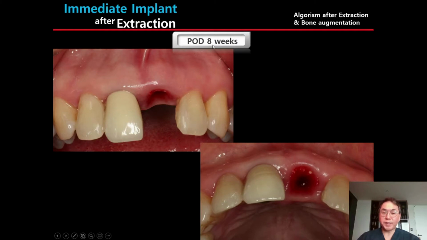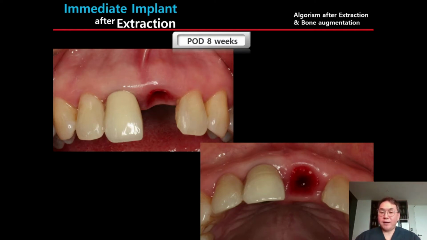And then 2 months later, there was no soft tissue recession. Because I packed the bone to the top of soft tissue, the graft material was buried into the cervical soft tissue. But it doesn't make a problem. It didn't make any problem, and it will not make any problem in the future because bone graft material itself has biocompatibility. If you can use bone graft material with ideal quality and biocompatibility, no need to worry about this.